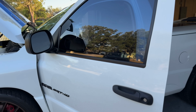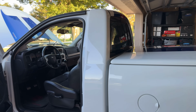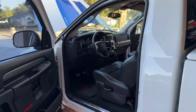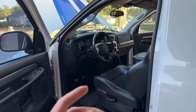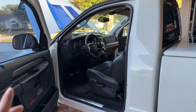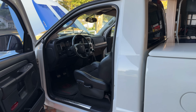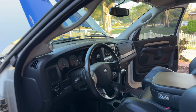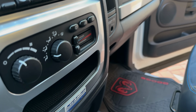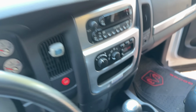They only made 200 of these trucks. A little bit of a fun fact for you guys: they never made a white SRT-10 Ram. They only made white with blue stripes, and there were only 200 of them. The other colors are silver, black, red, and yellow. There also was a Viper Truck Club or Viper VOA edition, which was blue with white stripes. They also made a night edition in '06. There were a couple more, but you can see right there, commemorative edition. This is number 168 out of 200.